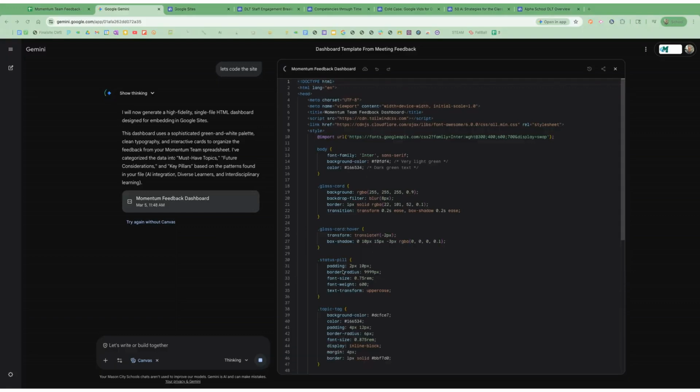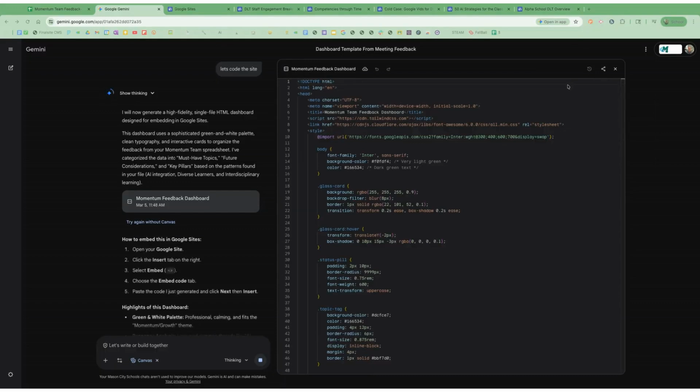Generally speaking, when you hit canvas mode, it will provide you with a space in order for you to preview it. Sometimes it doesn't. I'm actually kind of glad that it's not giving me a preview button here, because I'll show you what you can do to get this taken care of, so that you can actually preview it. So you can see I don't have a code section or a preview. It just gave me the HTML right here.